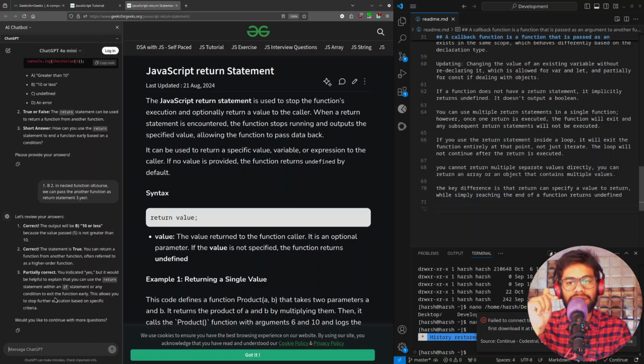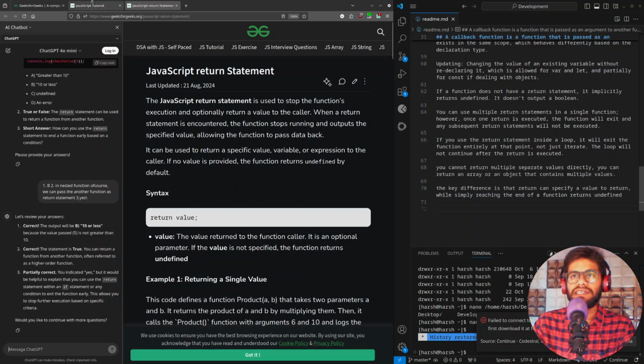For the final, you can return a function, and the first is often referred to as a higher order function. And you indicated yes, so it would be helpful to explain that you can use return within an if statement to exit early, which allows you to control execution based on specific criteria. Good. Now enough for the return statement.